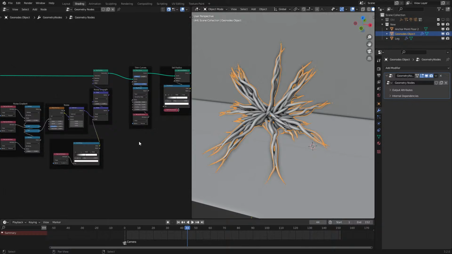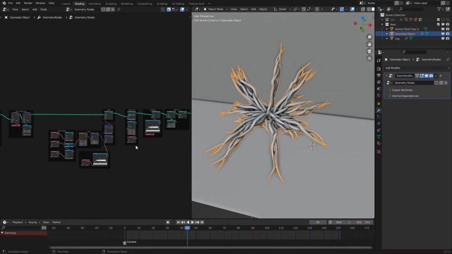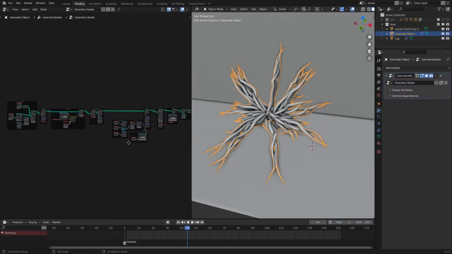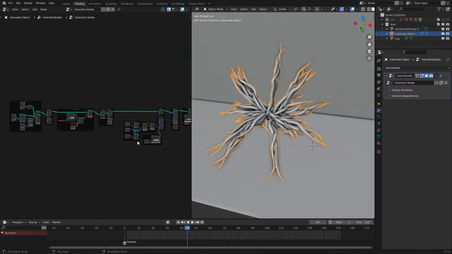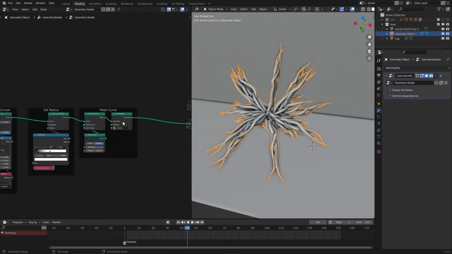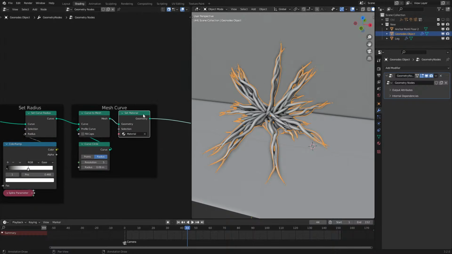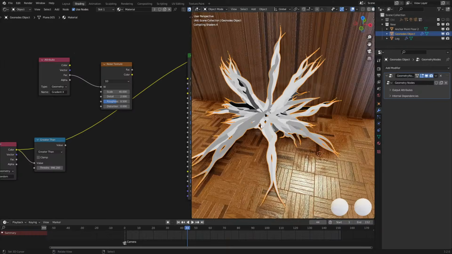So yeah, now that we have this, I would say the effect is pretty much done. So I don't want to make this too complicated. It's already complicated enough, as you can see. That's the node tree. It's a bit big, so I think I'll call it there. But let's just do a little bit of shader node stuff. So we set the material right here. So let's go into the shader editor. And now let's see what data we can access.